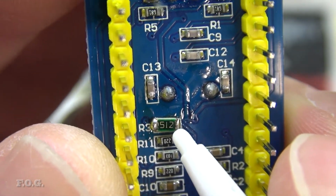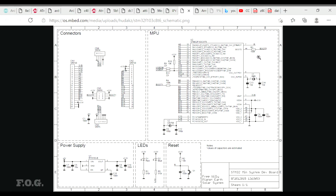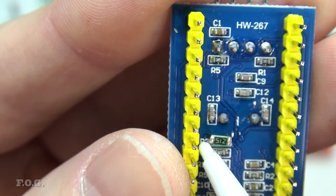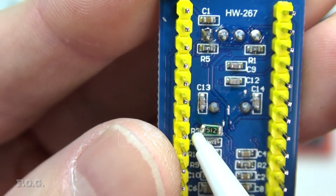And so I did a little bit of investigation and I measured the state. What happens is, if you look at the circuit diagram here, you'll see the boot zero line and the boot zero line here as well. When you connect it into the boot zero mode, the 3.3 volt is applied and comes through this 100k resistor, and in theory should, I assume, pull it up to 3.3 volts and therefore the programming mode. But I measured this and I found that on the chip side of things, it was only getting to about 0.9 volts, so it never got above the halfway mark. It never got into the programming mode, and so that was a bit of a trigger.